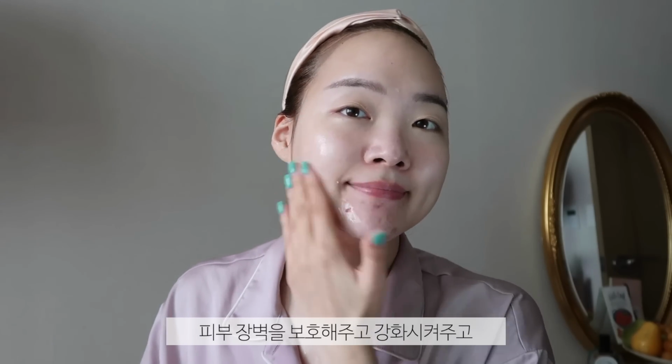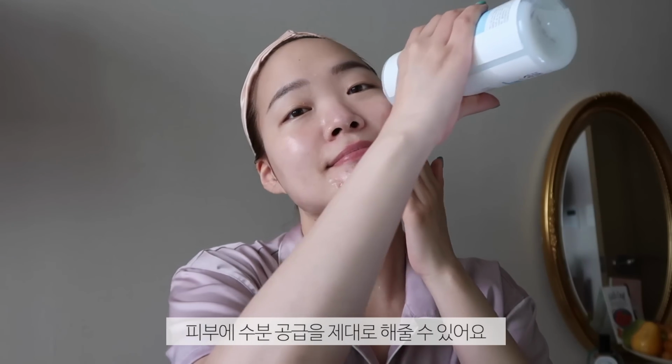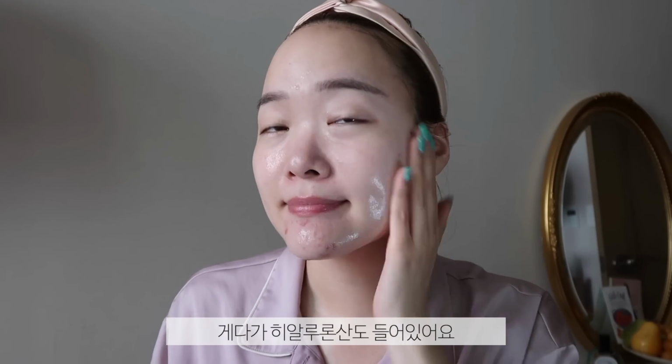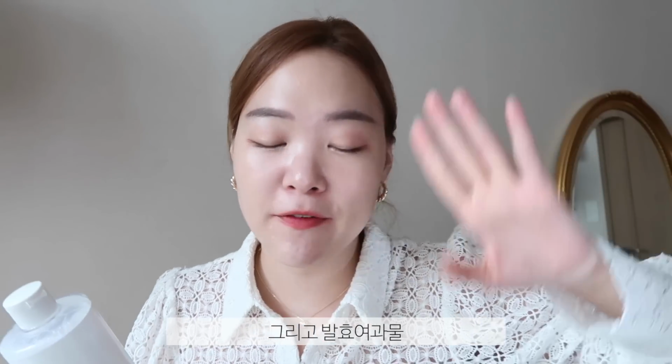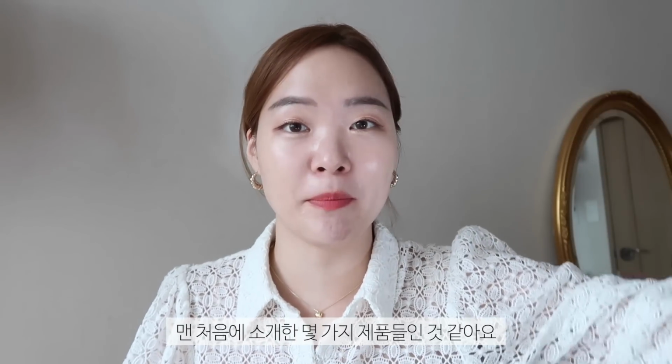This will do, like I said, a better job in protecting your skin barrier, fortifying it, and really moisturizing it because it has that many more times. And this also has hyaluronic acid as well, and it also has ferment filtrates, urea, butylene glycol. And so I feel like in terms of ingredients, this is way more compact and rich, and you can definitely feel that in the end result, the formulation. So this is definitely one that I love using, once again, for the winter times. I think the ones that I like using for the summer are the first couple of ones that I mentioned.